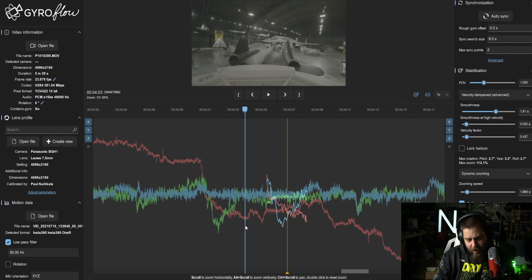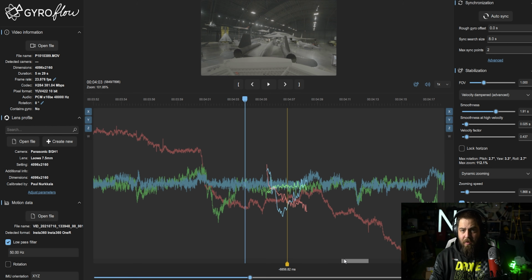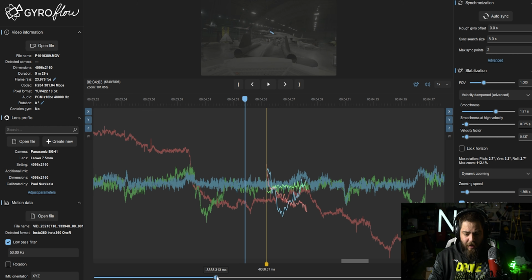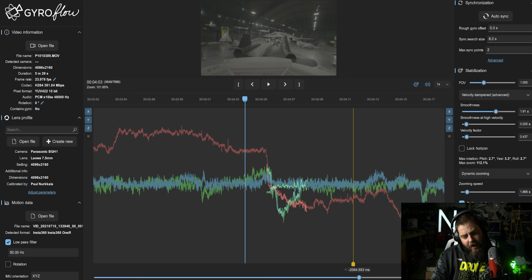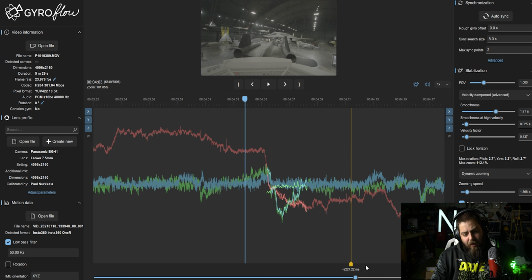But if we look, there's a pattern here where this red line drops steeply, and then there's also a nub in from the green line, and then the blue line remains pretty stationary. And if you look at this circumstance here, you got a relatively stationary line, you got a blue that goes over top and a red there. So I'm pretty sure that's going to be the right spot, so we've got to manually synchronize that. So I'm just going to click on there, and I'm going to drag this until, oh yeah, it does kind of line up with that. So that might actually be the right place.